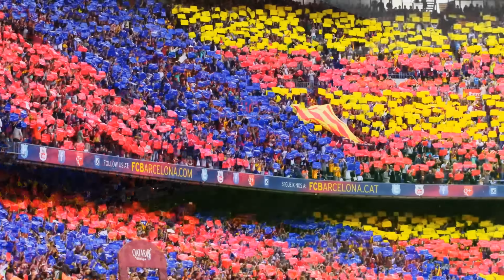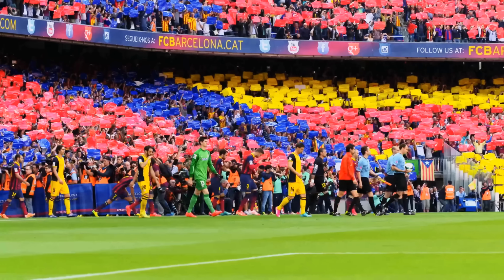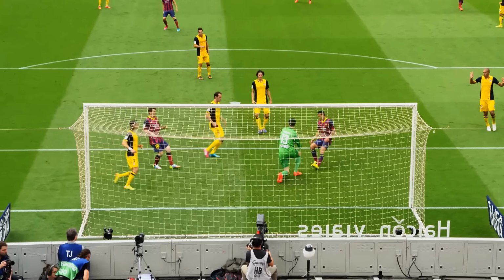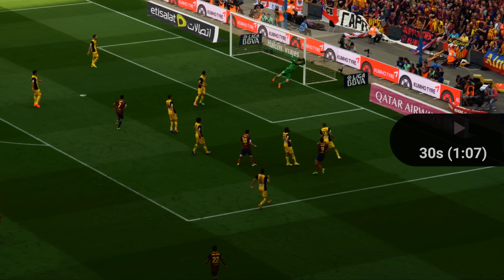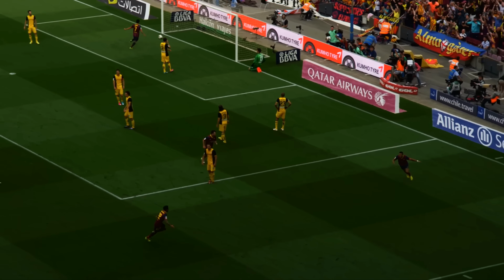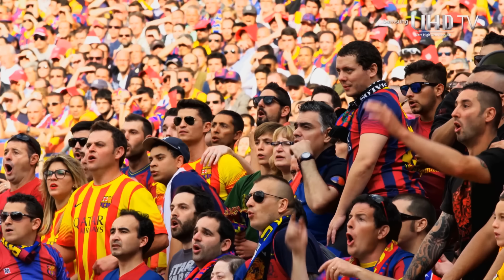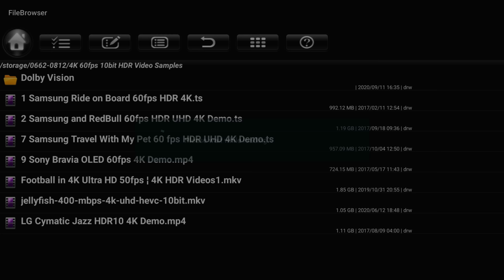Win for Barca would be enough because it would give them the same. Adriano shoots. It's a typical Adriano shot. Oh, what a tremendous goal! 1-0 to Barcelona. Alexis Sanchez. Awesome.